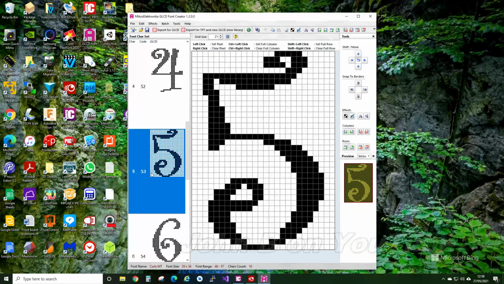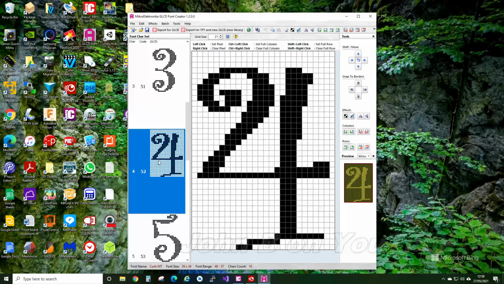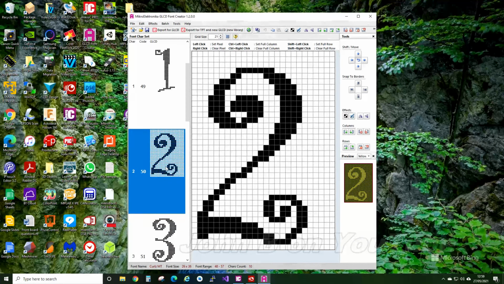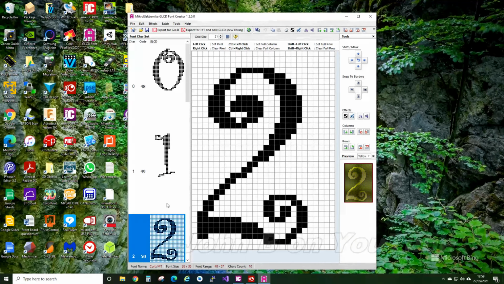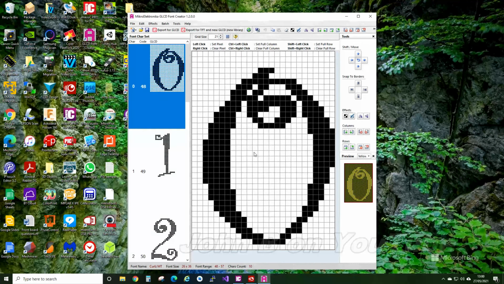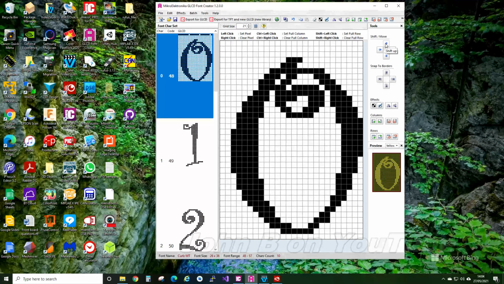Look at this 5, 4, 3, 2. But 2's not starting at the bottom. 1, 0. 0 is not starting at the bottom. With the exception of the 5, they all have common empty rows up here.